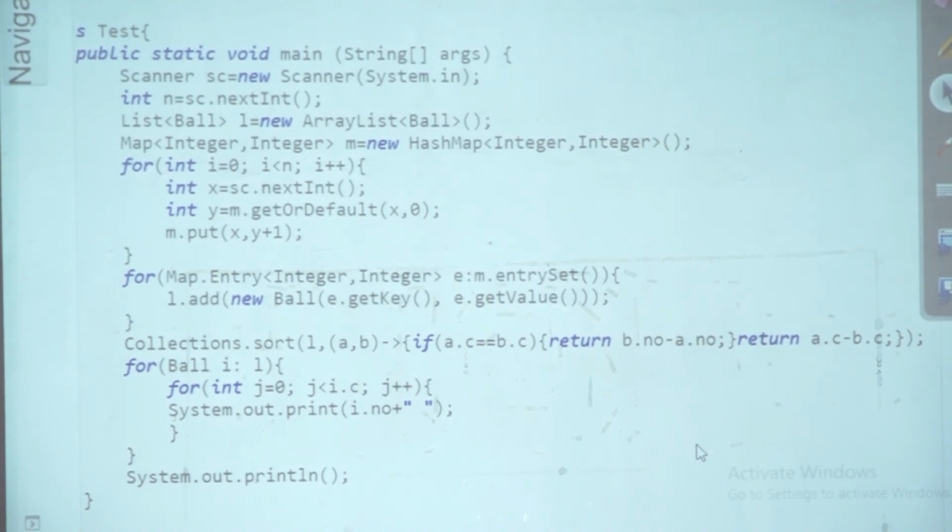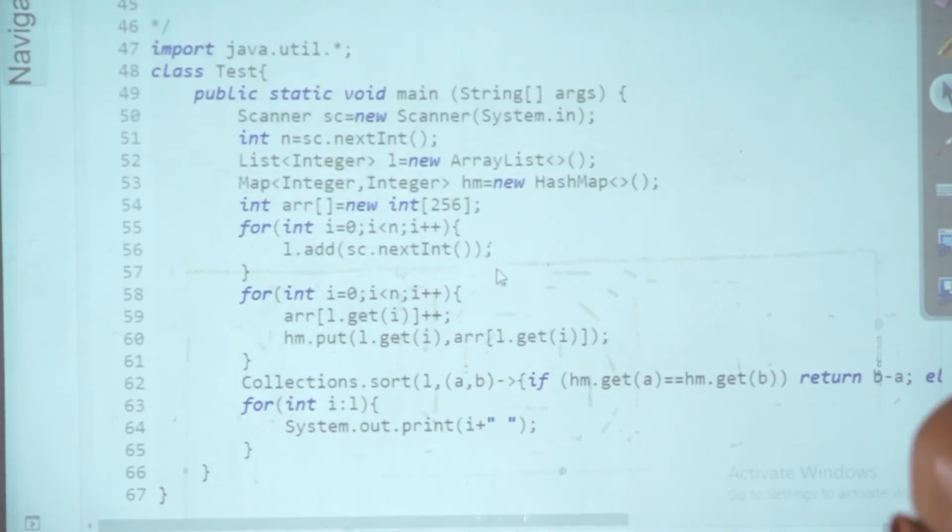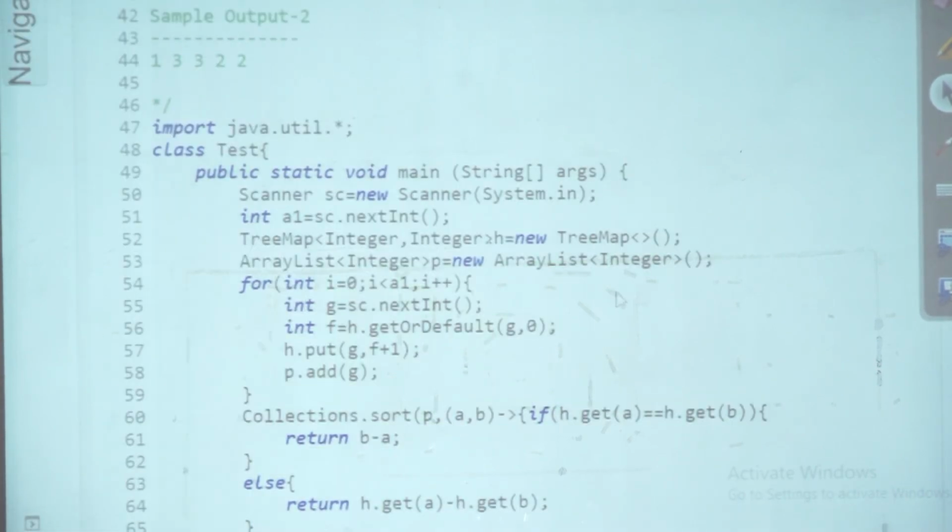So then now he goes through each ball and now it is all sorted. He goes through each ball and writes one more loop, which is the number of times it occurs, and adds it or displays it in the output. Wonderful, actually. This is very good code. Very good, excellent. I wanted this. I know there are other methods, but this is better. We wanted you to understand how to use hash map. Okay. Very good.